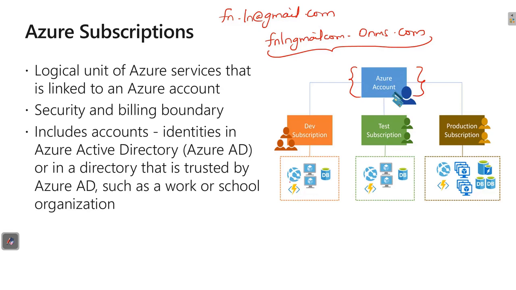And under one subscription, I can have multiple resources under resource groups. Do you see these dotted lines? These dotted lines are nothing but your resource group. Your resource group is a logical segregation for all of your resources. Microsoft cannot see your resource group. All Microsoft can see is your account as the first step, your subscription as the second step, and all of these resources as the third step.